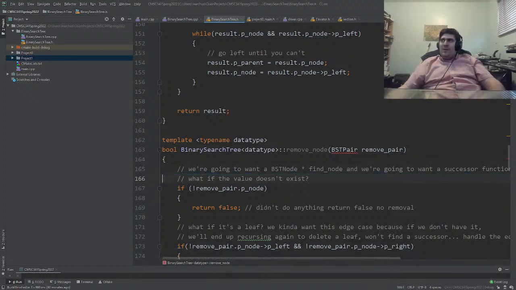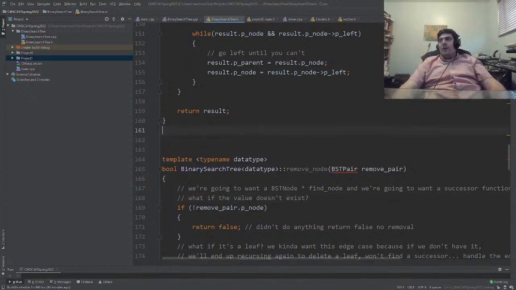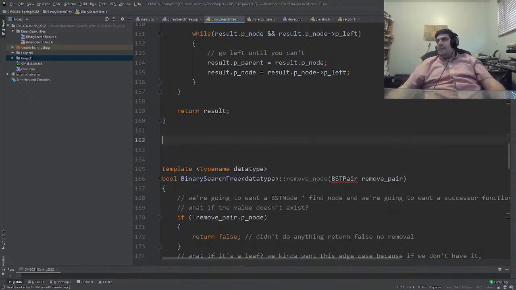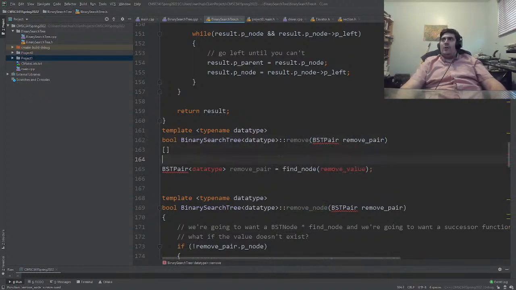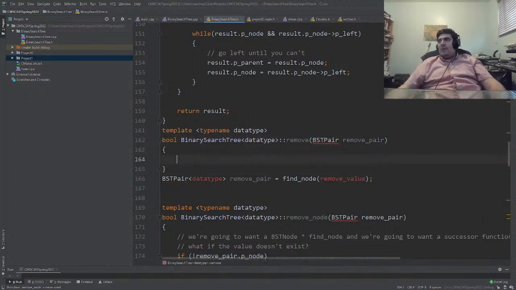What we're going to do is create a remove function, and we're going to say, what is the original thing? Like data type remove value, something like that.